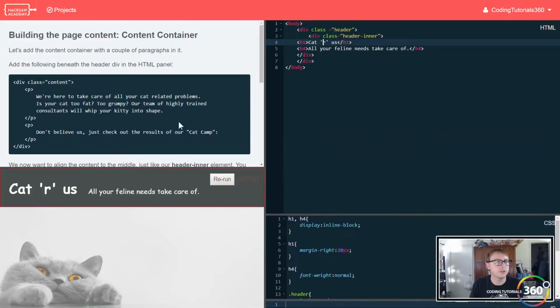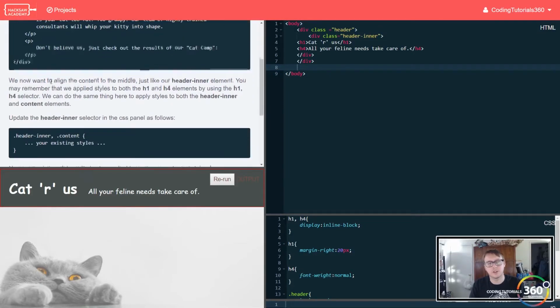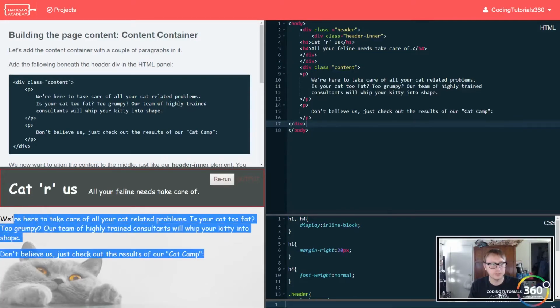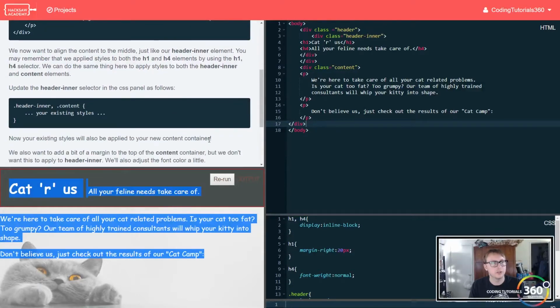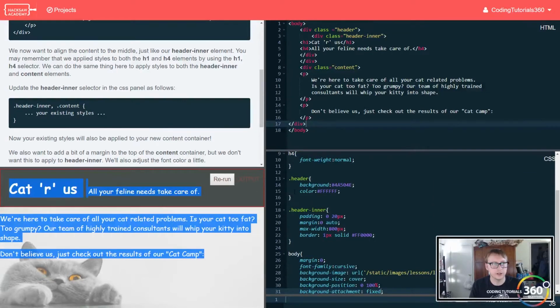We are going to the HTML panel. So it looks like they want it out of our header here. And in the interest of saving time, let's just go ahead and copy this. So what a div, remember, is a container. We're giving a class called content here, and then we're also just creating some paragraphs. So bam, this is all contained in the same div, but then we have some paragraphs. Very cool. So update the header selector. So now we're going to go ahead and target this.